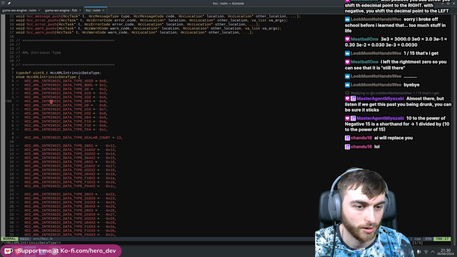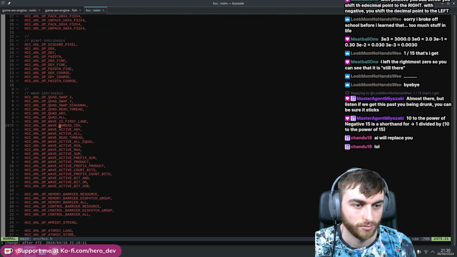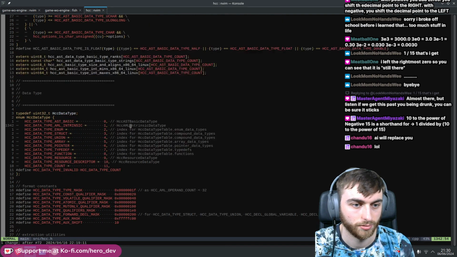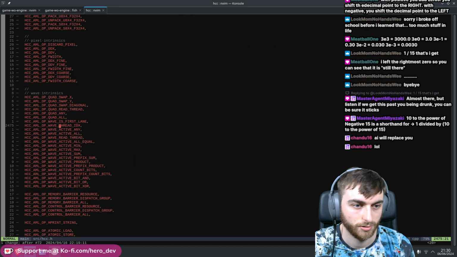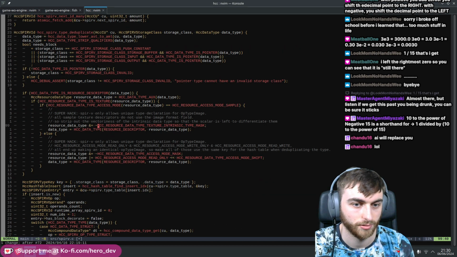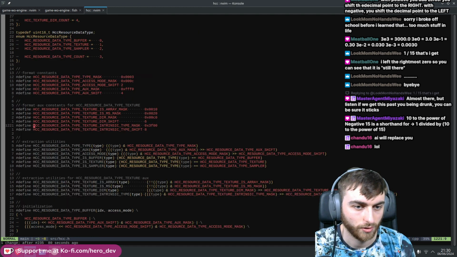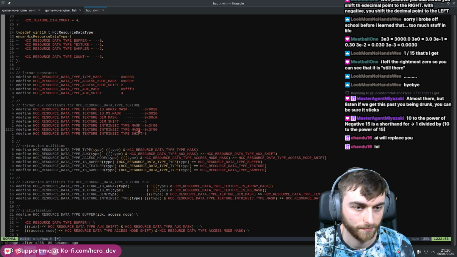Right, so we want to keep the first 8 bits. So I don't want to make it void. Oh, for crying out loud. Get in there. So I don't want to make it void. Scalar mask.